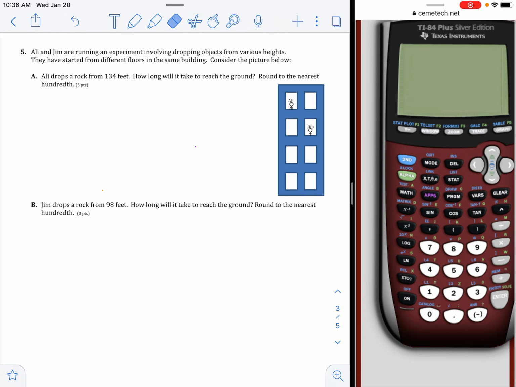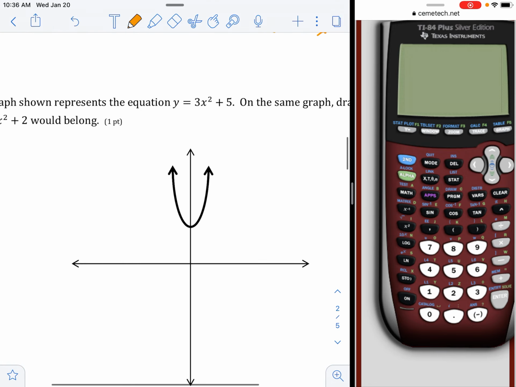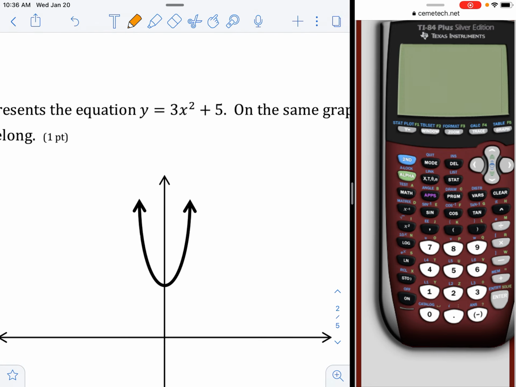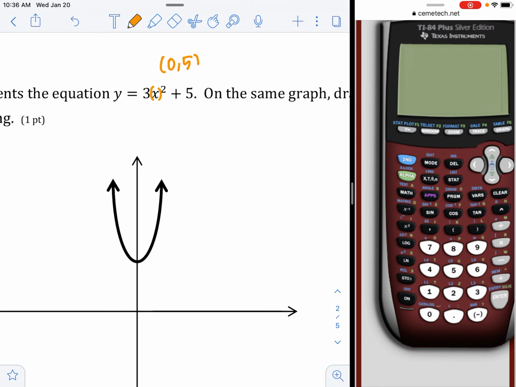All right, so on that problem that we're going to do next, it gives you a picture along with an equation, and then it wants you to graph another graph on there. Okay, so it says that this is y equals 3x squared plus 5. So let's see why. If you put parentheses right here where they go, you can see the vertex is 0, 5. There's a 3 in front. Remember, bigger number means narrower. So this is narrower. Okay, the vertex is 0, 5, so that's the point 0, 5. And this has got to be a narrower graph.